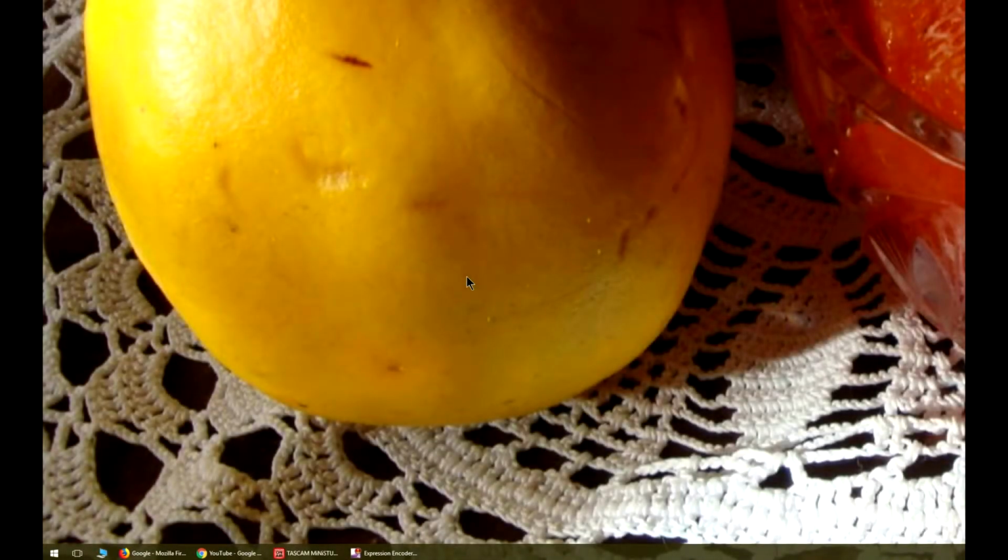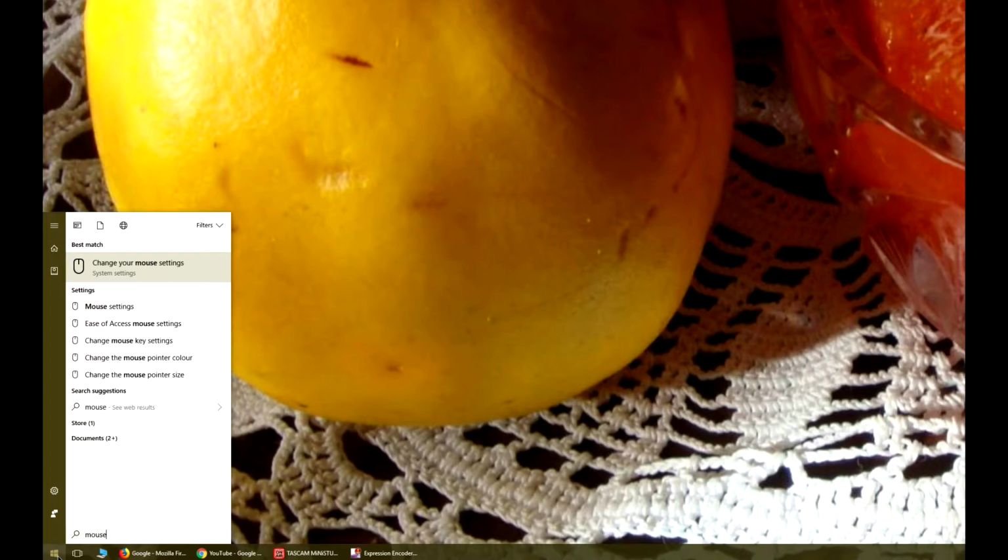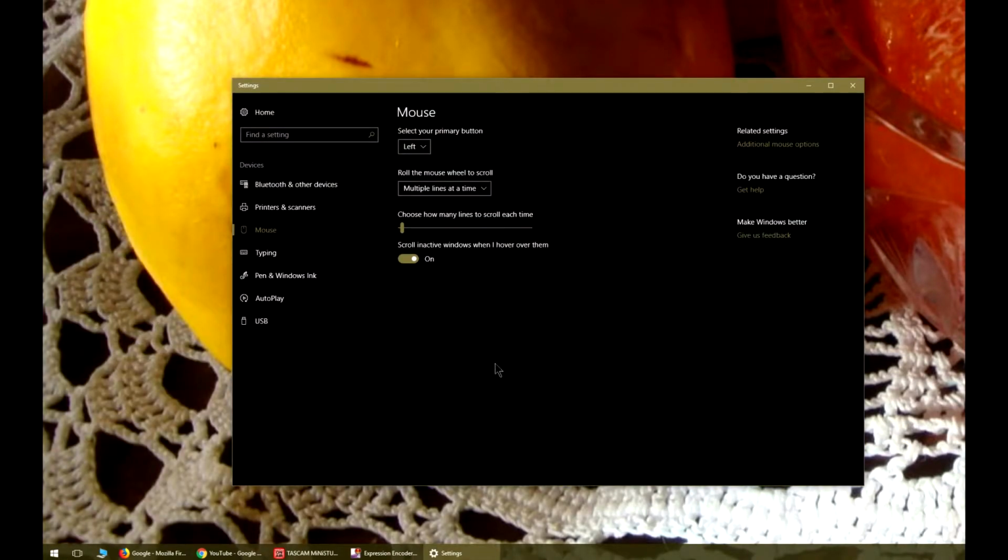The RollerMouse Red is fully plug and play, and there are basic adjustments that you can make to it. Now I've gone to the desktop view, and if I click on the start button and type in mouse, it brings up the mouse settings option. Click on that and it brings up the settings pane for the mouse, and then we can swap over the left and the right click as the primary click button.